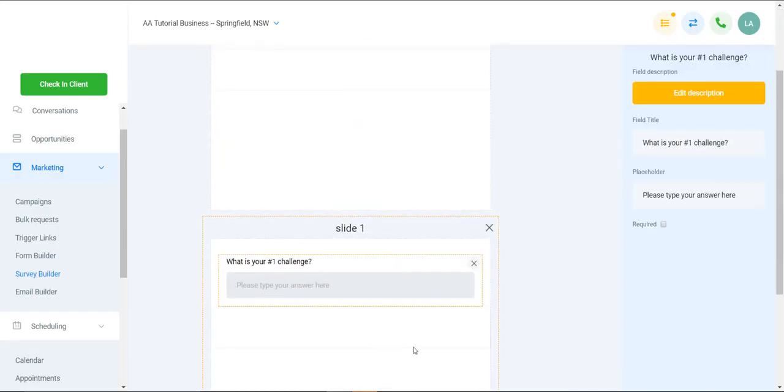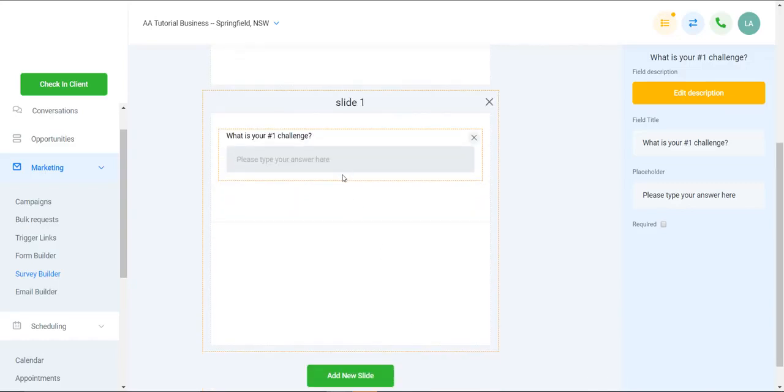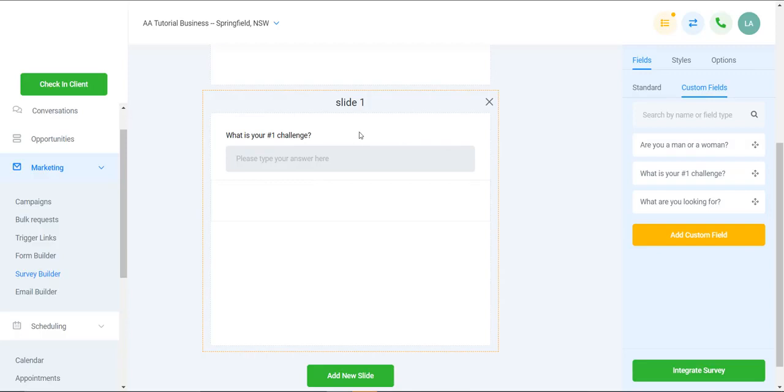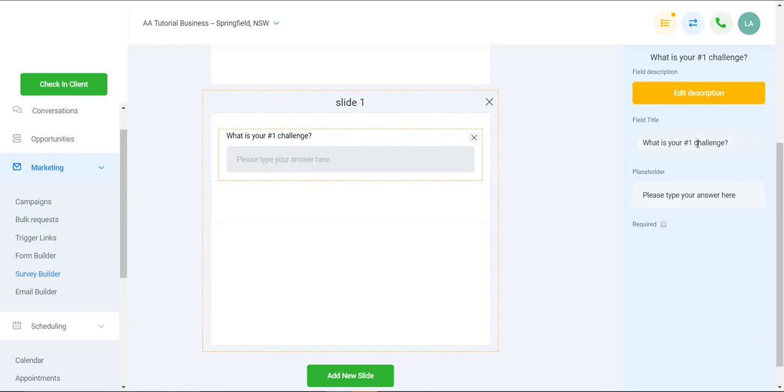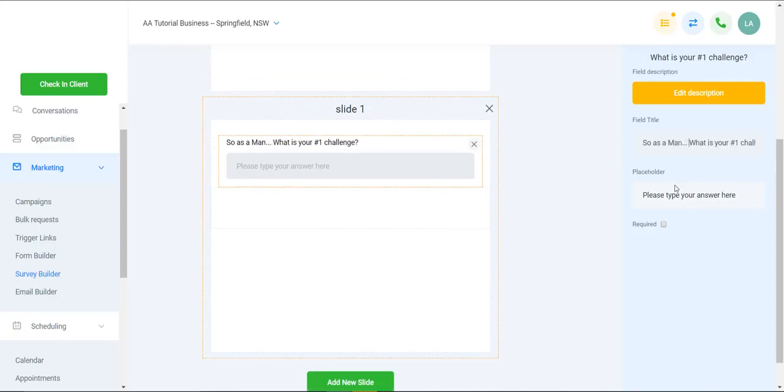This is what I want to dive straight into, because the way you can use this varies a lot, but I want to explain the logic because it's one of the main reasons you would use a survey, or one of the benefits of a survey. Let's say for this number one challenge, I wanted to change the field title. I don't think you would say this, but as a man, this is a bad example, but you'll see where I'm going with this.